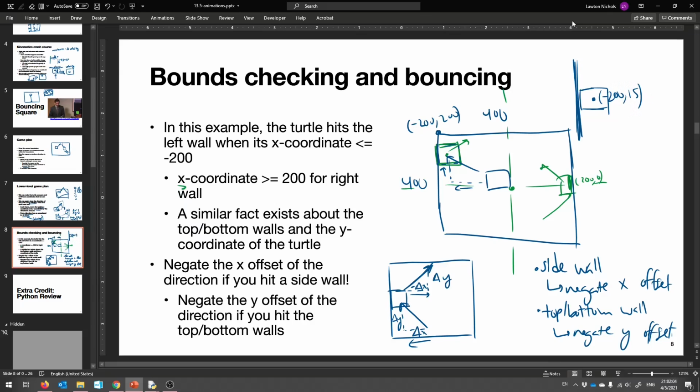And our direction that brought us into this wall was, let's just pretend, delta x equals negative 2, and delta y equals positive 3. So that's what brought us from like here to the wall. And then we want to bounce off in this direction, and that means we need to negate our x offset. So delta x needs to become 2 now, and the delta y can stay the same. We still want to go up. We still want to bounce up.